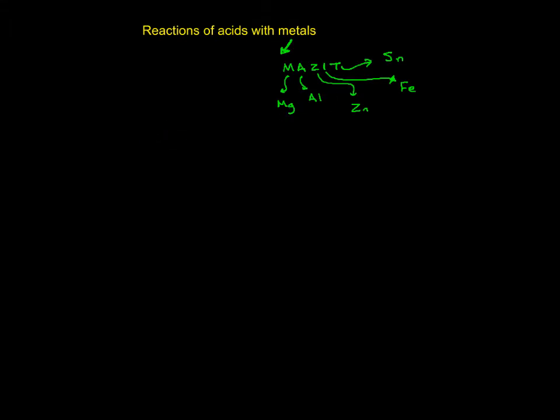So if I take, for example, hydrochloric acid, HCl, aqueous, and put solid magnesium into it, the magnesium is going to replace the hydrogen and you will form MgCl2. Then again, nomenclature and subscripts are important. Aqueous, and you are also going to release a gas which is hydrogen. And it's diatomic, so it's always H2 as a gas. Balance it, so put 2HCl. Now this is the molecular reaction.